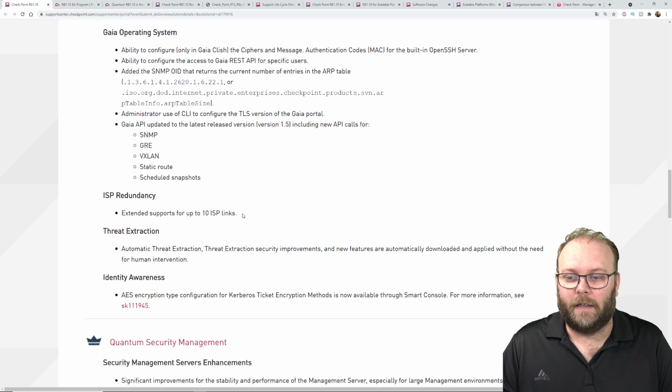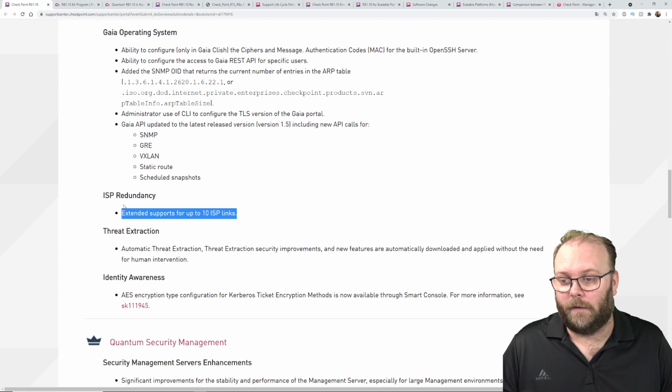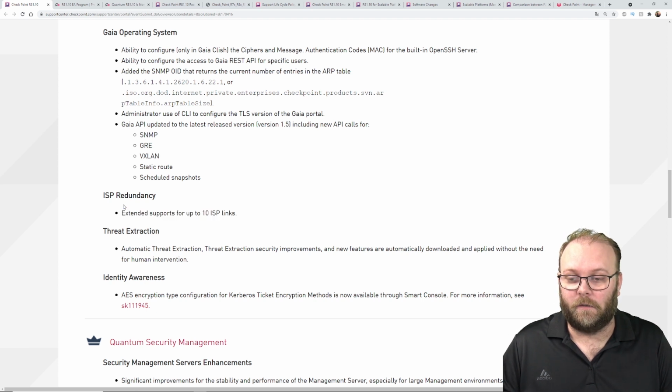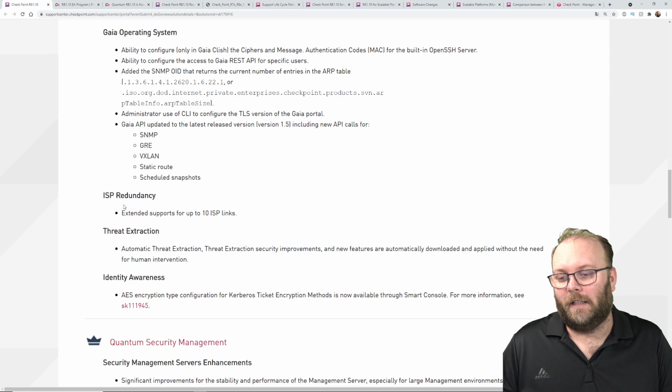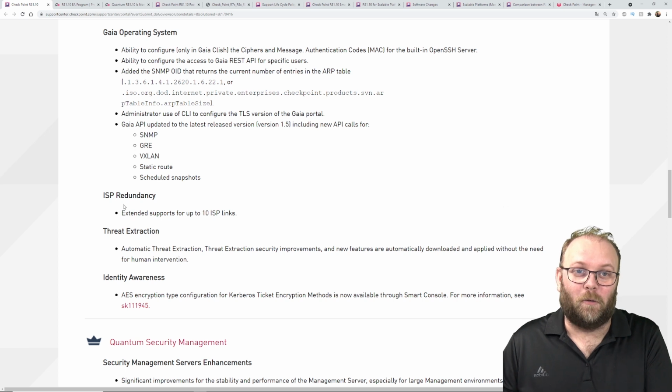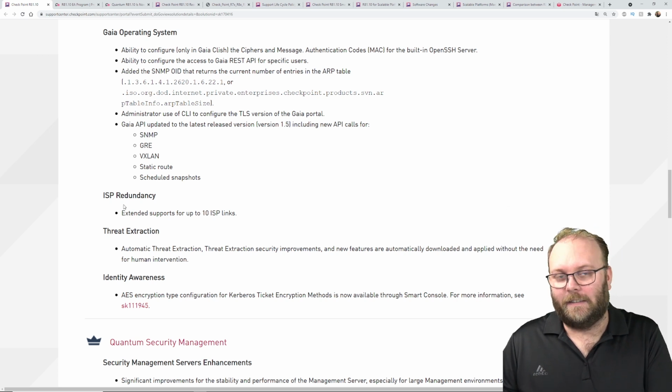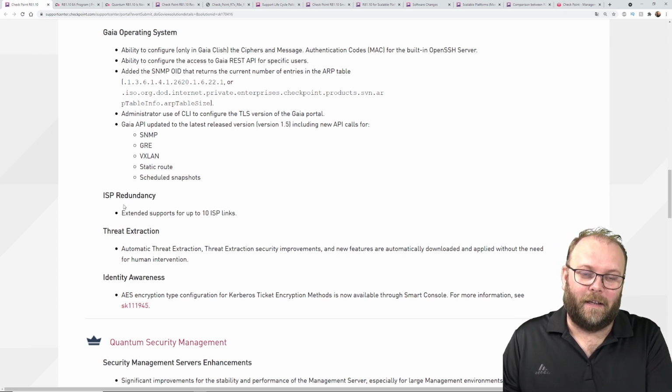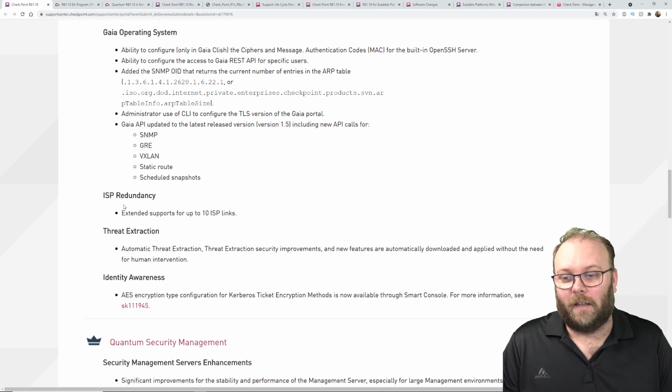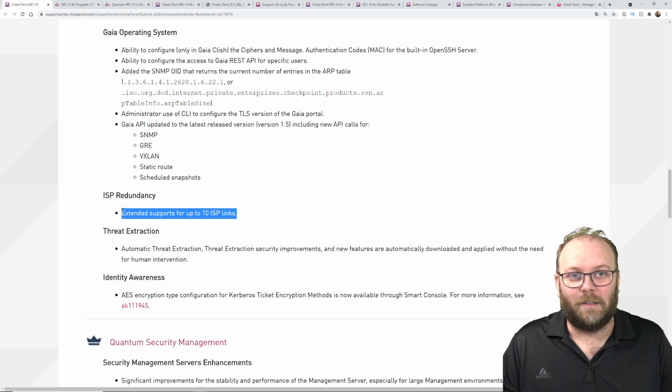This has to do with, I would say, prepping for SD-WAN. If you remember the old video I did about SD-WAN, they have the possibility to add more redundancy when it comes to ISPs, but also to control the traffic and send some traffic to one link and other traffic to a different link. So this has to do with fixing SD-WAN functionalities, I would say.